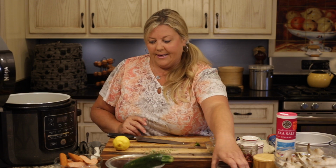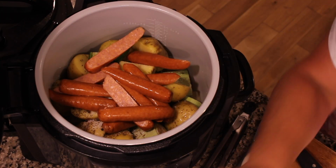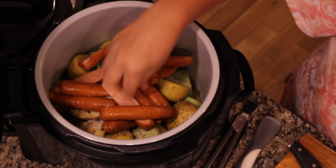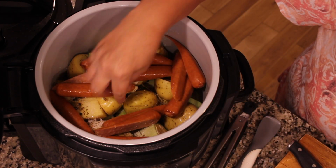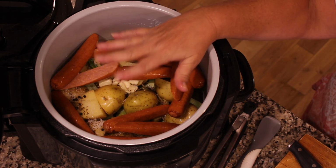All right, now, last couple of ingredients we're gonna put in is the andouille sausage. I'm just gonna dump that right on top there. And again, I'm moving things around so that I have a little bit of room for this bread that I hope we can get it done.